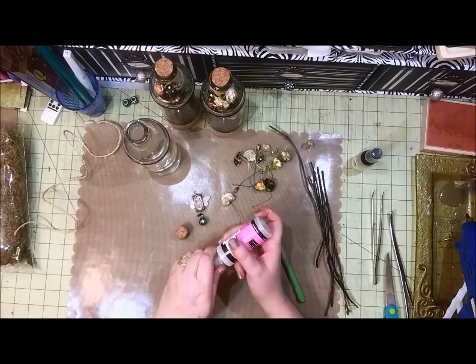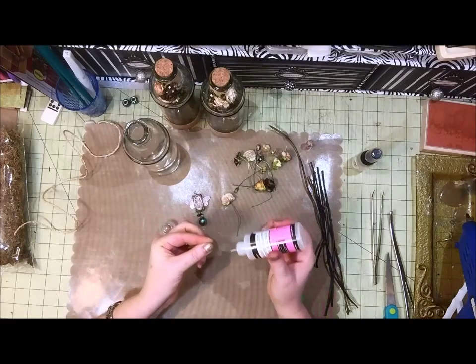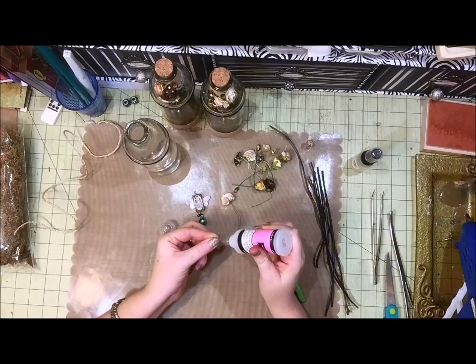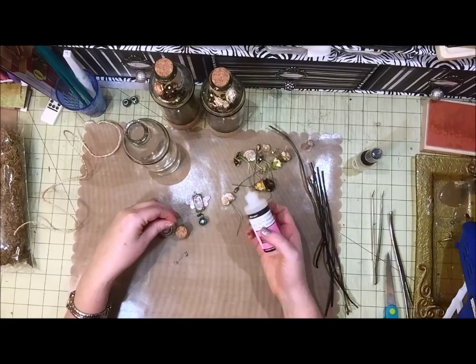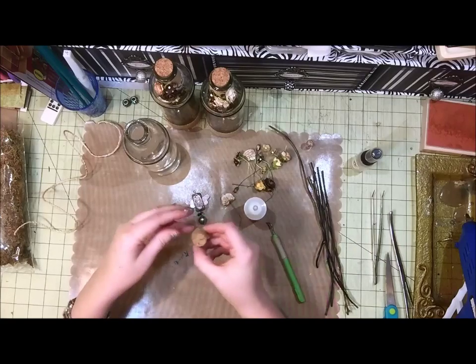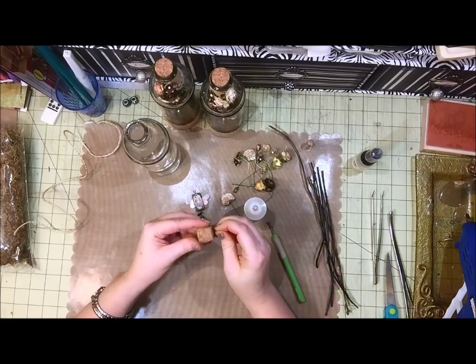And then I'm going to take my glossy accents. Sorry for the arm in your face. And I'm just going to put some glossy accents on the pin itself so that there's glue down in the hole to hold that in. And I'm just going to stick it down in the hole I made as far as I think I can get it. There we go.